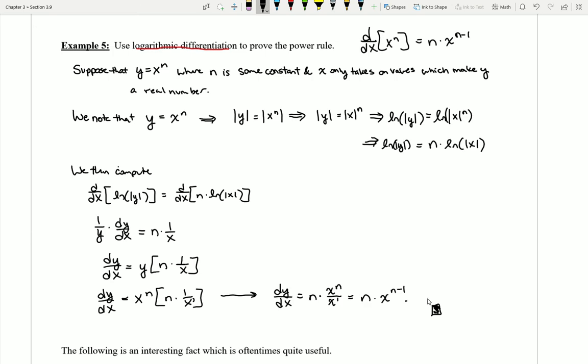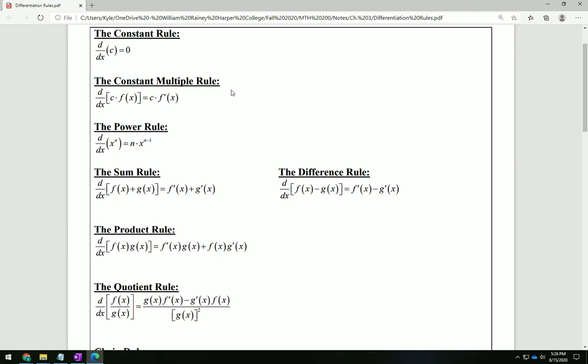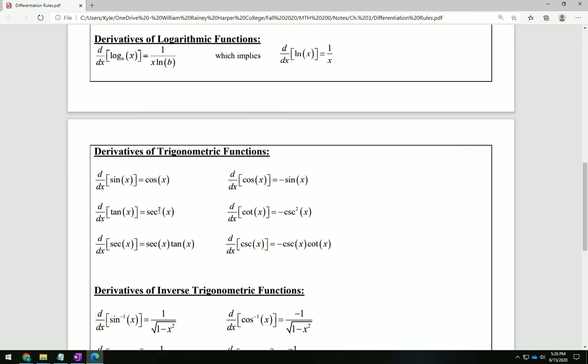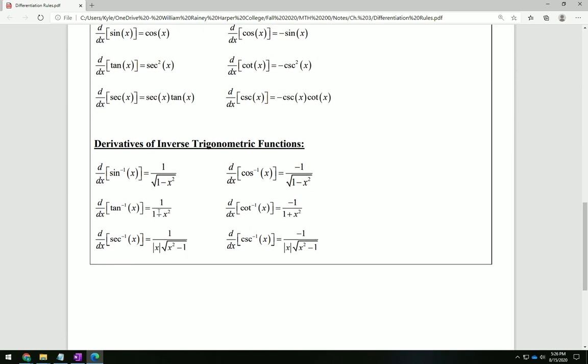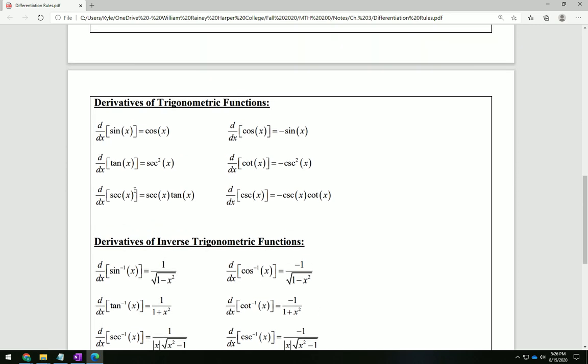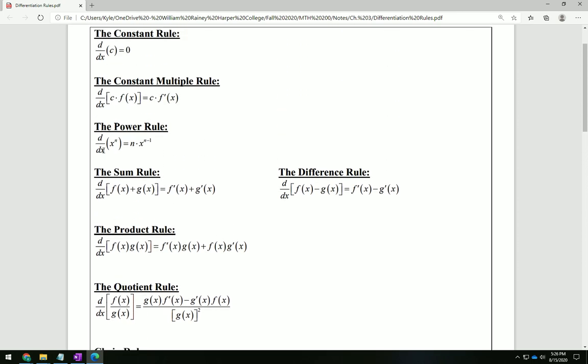So again, what this means is that we've actually been able to take a look at every single derivative rule on this sheet, except of course for the chain rule. And we've been able to show exactly where each one of these individual rules comes from and why it works. And that is so important. That's doing mathematics, understanding what we're doing and why it works and where it comes from. So hopefully that's actually a really interesting look into how and why these things are true, and something that if you've taken calculus before, maybe you were never actually able to see.